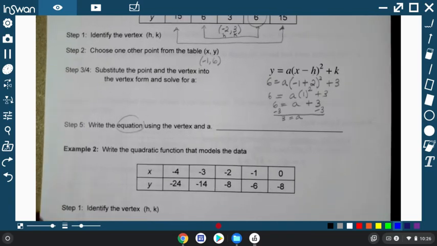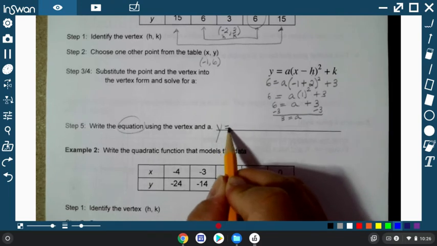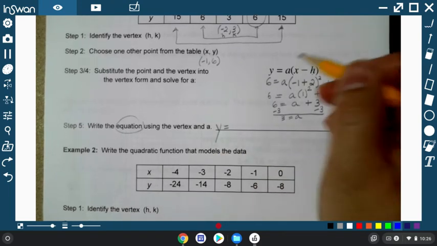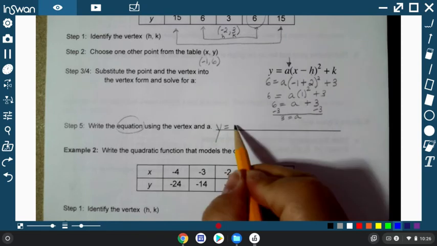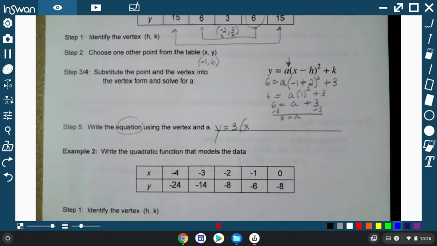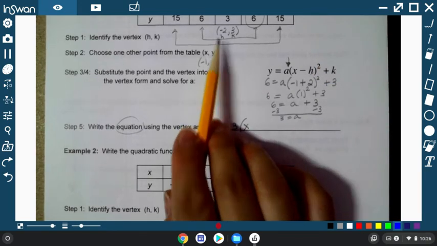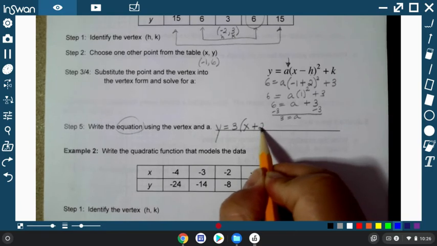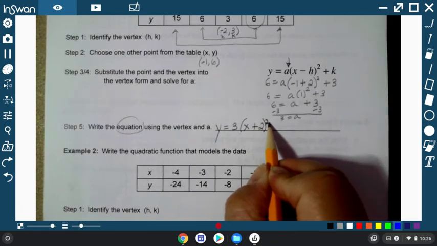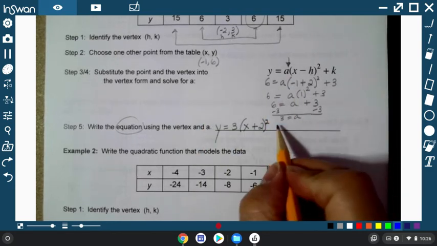Now, whenever you're writing the equation, please remember the equation should have x and y as part of your equation. So ready? You can write f of x if you want it to be fancy, or just plain y equals. My a value is what's going to go in the front right here. So 3 goes into the front. Now, when you write your equation, you're going to leave x and y in your equation. That part doesn't change. What you do need is the vertex. The vertex is the opposite of the h value. So opposite of this, -2 is going to be +2. Don't forget squared, because that's what makes it a quadratic. It gives you a parabola. And the k value of that vertex is +3.